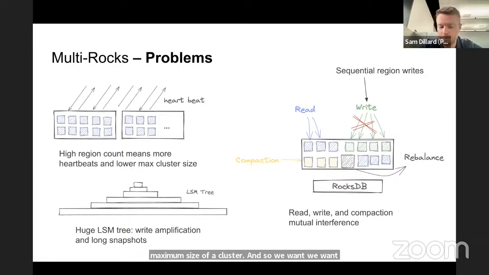So bookmark that one. The second problem is that there's one single log structured merge tree, LSM tree, for the key value data that you're storing on the TiKV engines. When you have one single LSM tree, for various reasons, you will see quite a bit of write amplification. This is kind of a classic downside of the LSM tree. The LSM tree is a really good algorithm, and it's really the de facto one for most NoSQL and even some SQL storage engines like TiDB. But there is this downside of write amplification due to the way it does compactions.